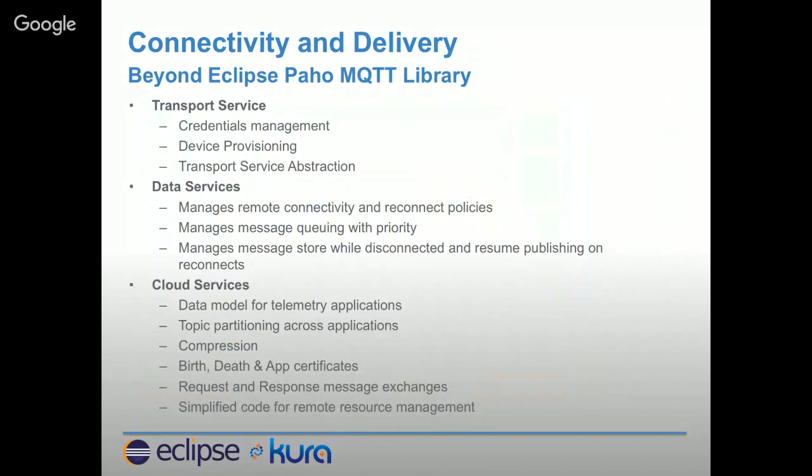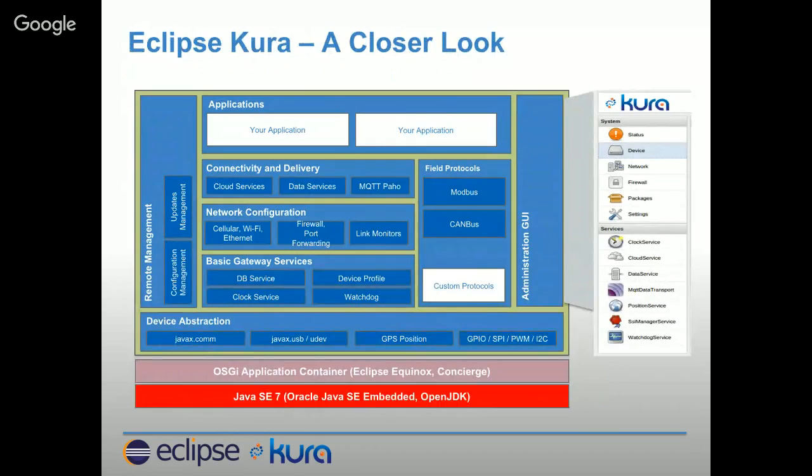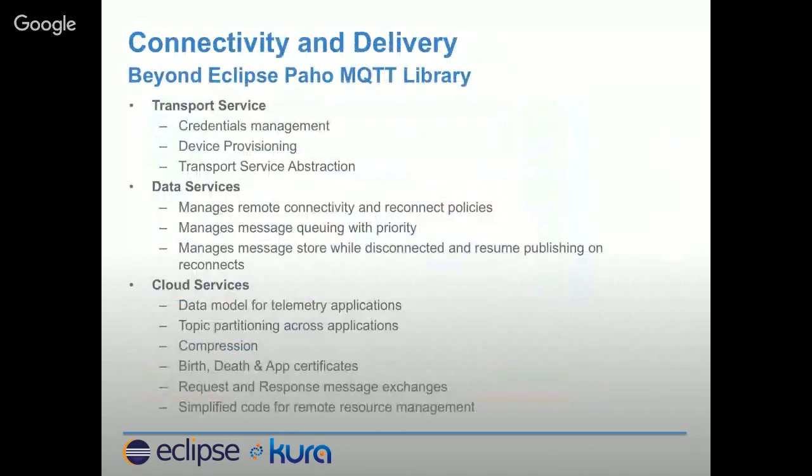Okay, so moving on. One thing that we look at, let me back up one slide really quick. If we zero in on one of these blocks, the connectivity piece, internally in Kura we use another outstanding Eclipse project called Eclipse Paho. Paho is the MQTT client library, the Java client library. So that's what we use internally for making the client connection for MQTT. It itself is a fantastic library, but Kura often does things to make using those libraries easier. And if we dive into that one specific library, we can take a look at what I mean.